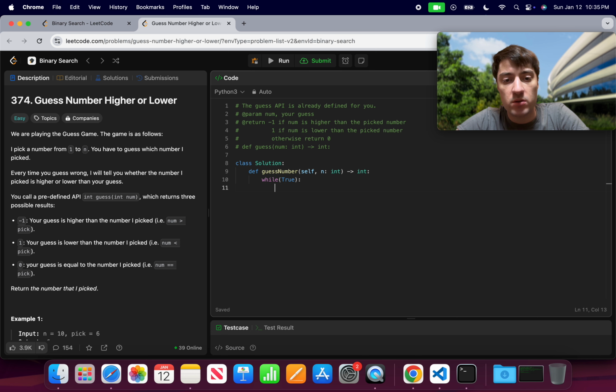All right, so let's go. I know left is going to be equal to 0. Right is going to be equal to n. Okay, so now mid is going to be equal to left plus right, integer division 2. And actually this should not be true, but we should always find the number, so it shouldn't have any infinite loop. Anyways, we might need to change that.